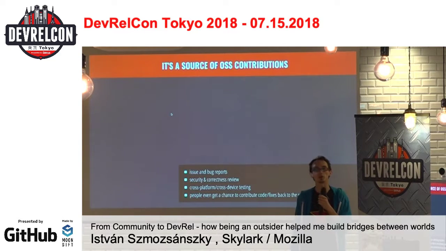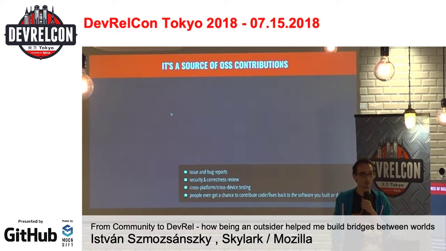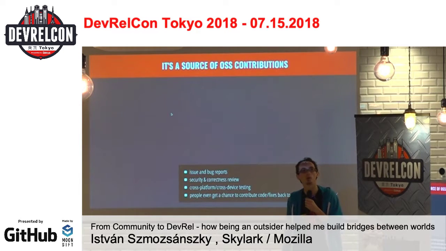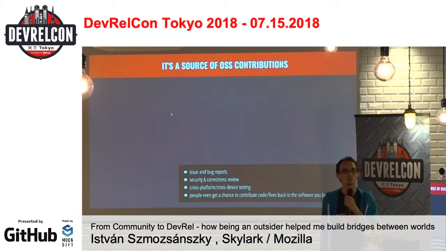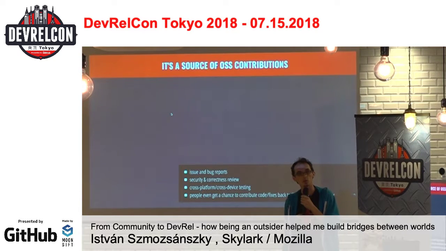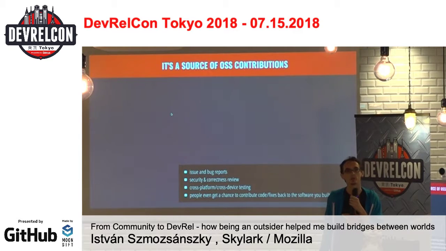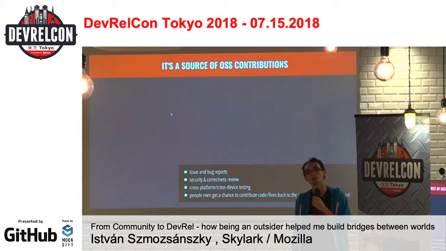Having an open source community is not a bad thing actually, so you shouldn't be worried about that. It is a great opportunity for open source contributions, and contributions come in a lot of ways. The very basic ones are people filing bug reports or sending you issues, whether that's people pinging you on Twitter or a bug tracker service that you actually use. But it goes way further than that. You have contributions. People might be reviewing the code that you are using.